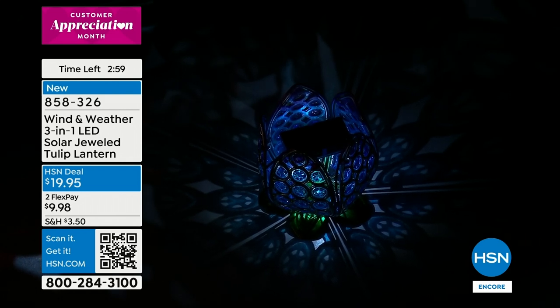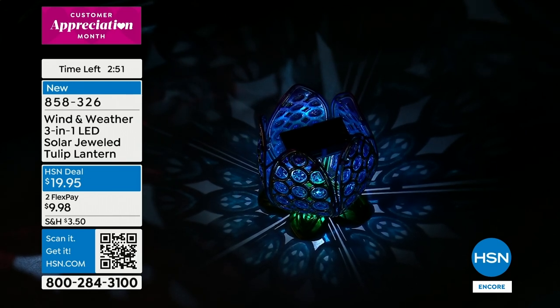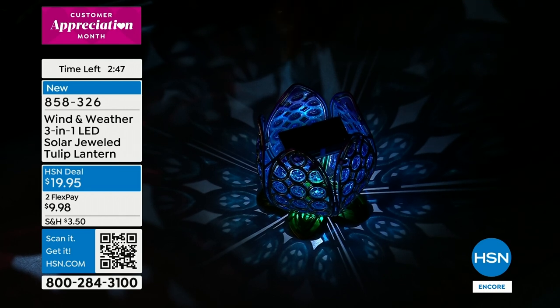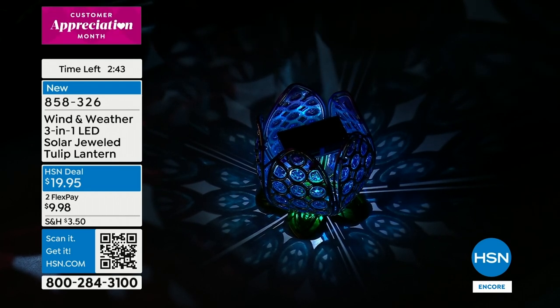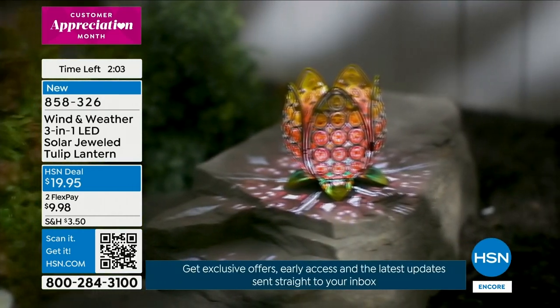Whichever color you choose — and right on the top is your solar panel, just hidden inside there. I love this shot — we're seeing so much: the way it kind of spreads out, and one had the stake on the ground. Tabletop — can you imagine having that outdoor party, putting these out on the table? Whether it's the Cool (those blues and purples) or the Sunset (that orange), the design is elegant. This is Wind and Weather — very elegant and durably painted as well. Put it out in the sun because it's going to soak up that solar panel, and batteries are included — no need to put a battery in.